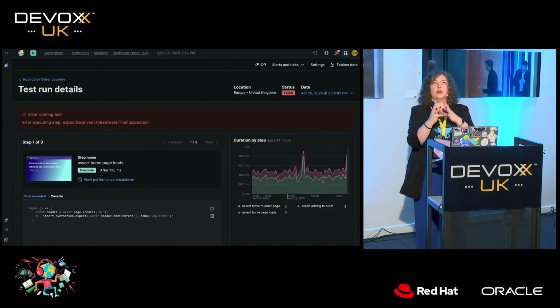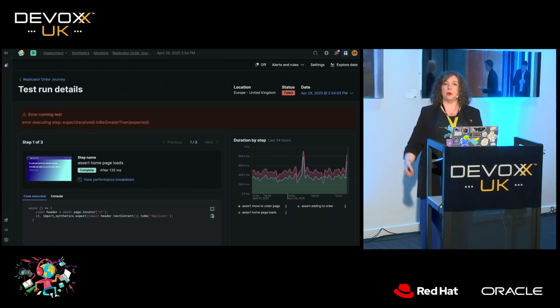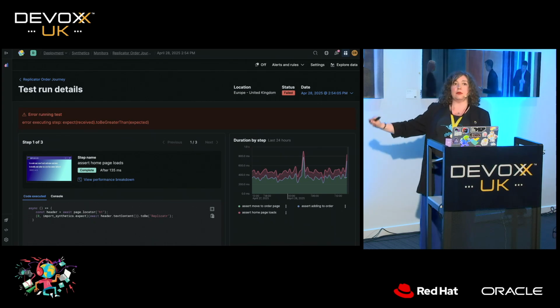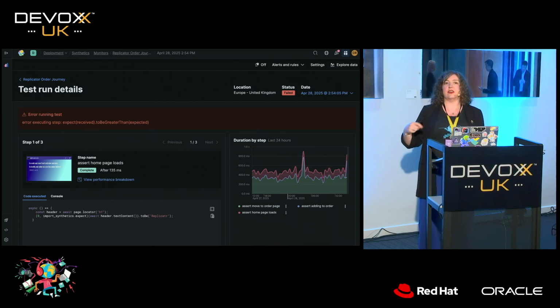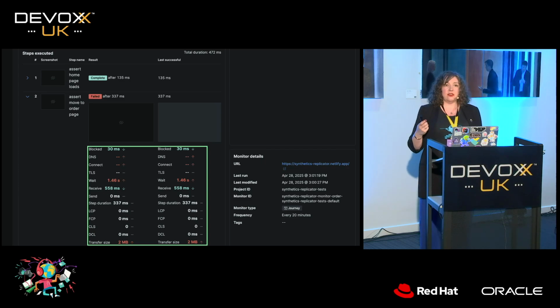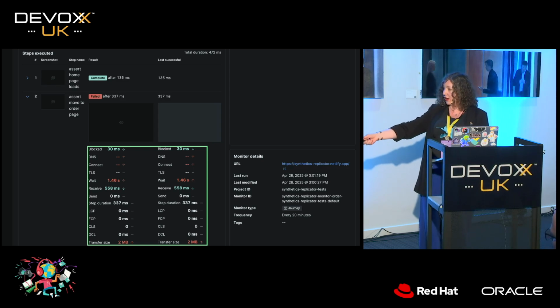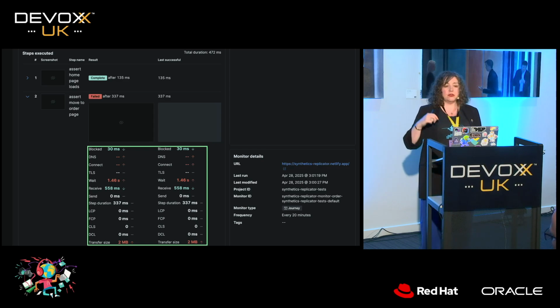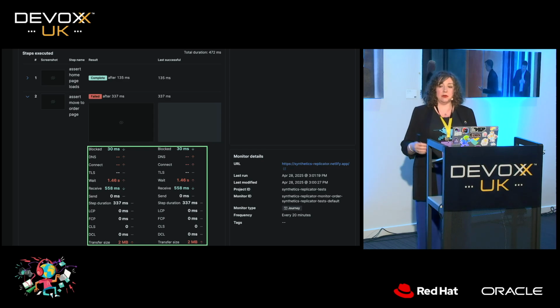Because I've been in the situation, going back to that huge microservices example, where maybe it's the payment service that's unavailable, or it's one particular service that's slowing down. If you split it properly into steps, you can see and start to diagnose where things are starting to go wrong. But we also have the notion of metrics here as well. So we can start to look for degradation in the individual stages of an application. I can see my Core Web Vitals right down here, LCP, CLS, all good. But I can also see the blocking, wait, and receive time to see what's going on.